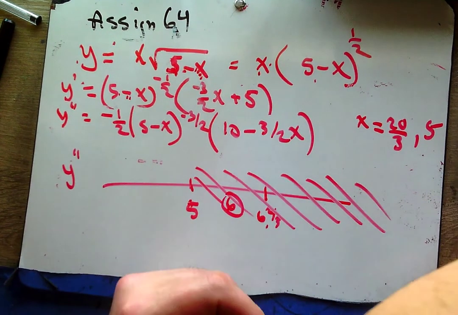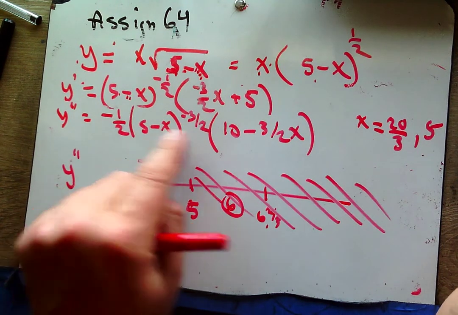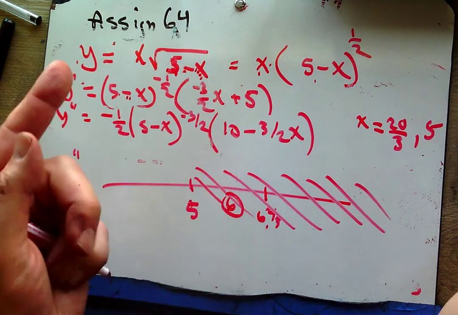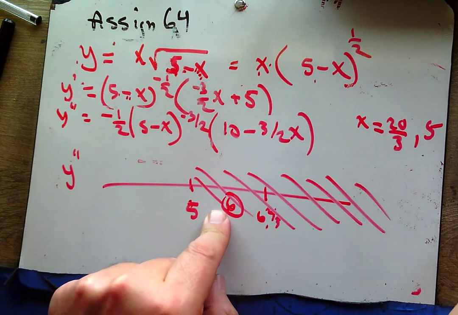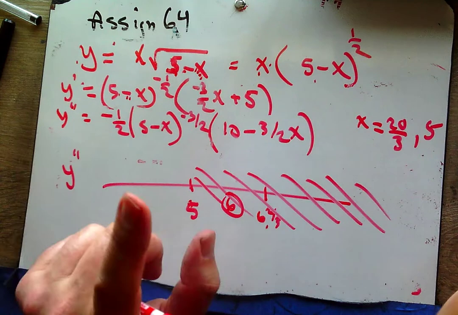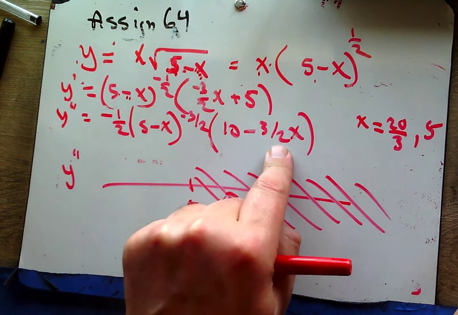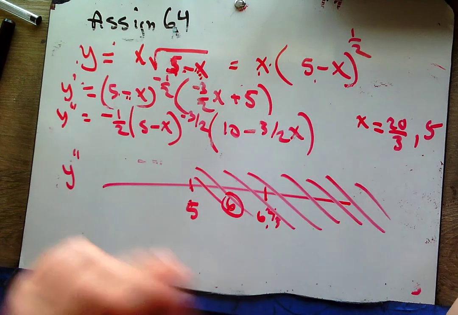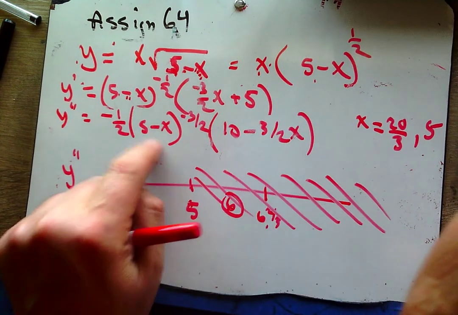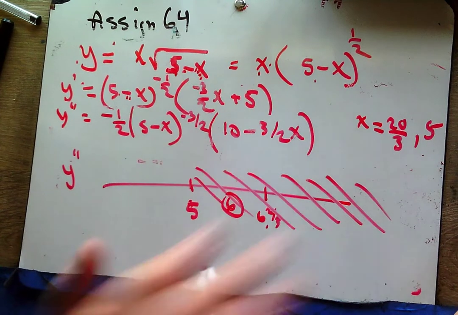So let's see what happens when we plug in a 6. 5 minus 6, you get -1. Can I take the square root of -1? No, it doesn't work. Many students make it work. I don't know how they make it work. They just make it work. If I plug in a 6 here, I got 18 divided by 2 is 9. 10 minus 9 is 1. Sure, that's great, but not here. My function doesn't exist past 5.